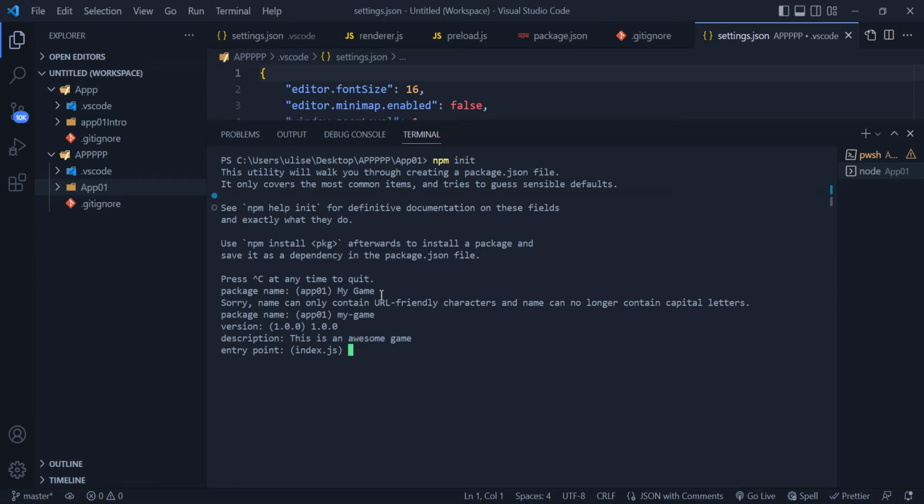In my case, I'm calling this main.js, not index. Test command, maybe start.